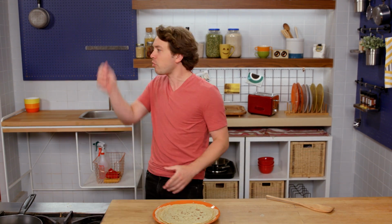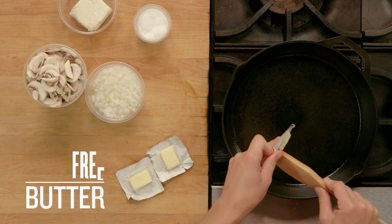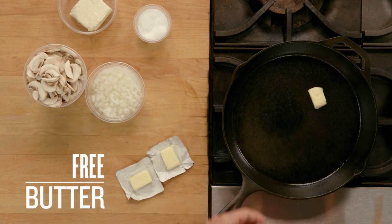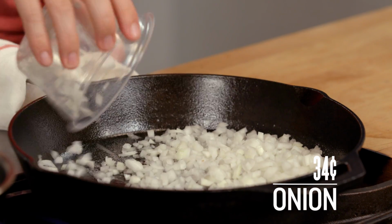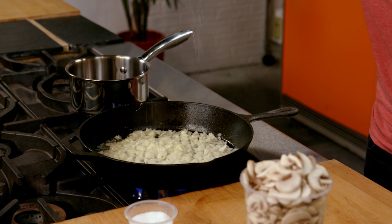They are literally blank canvases upon which we will paint both savory and sweet. Let's saute some onions. Let's make our savory crepe first. Start with some butter. Onions going in. Get some salt, help sweat that out.